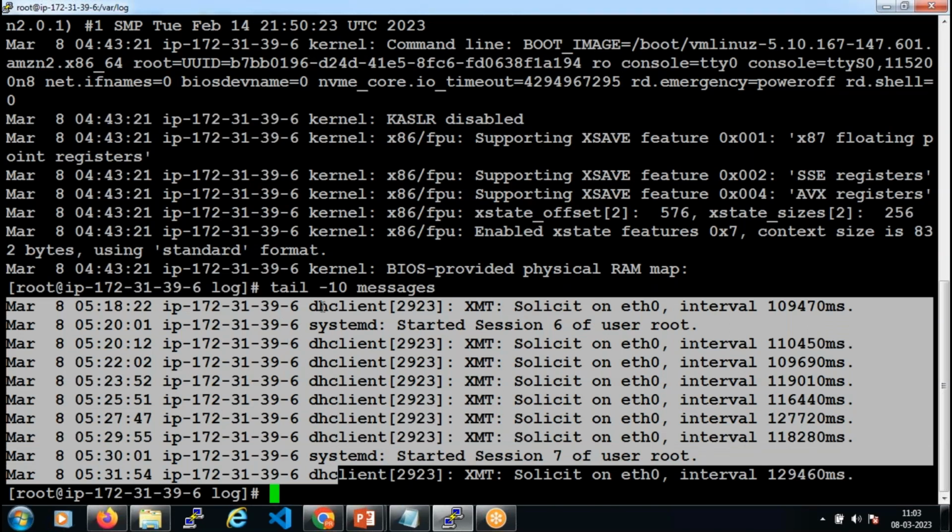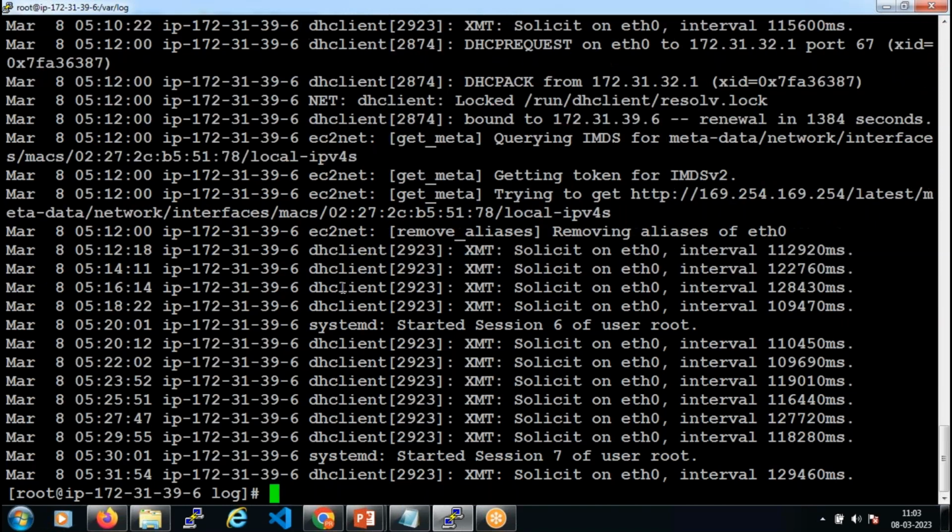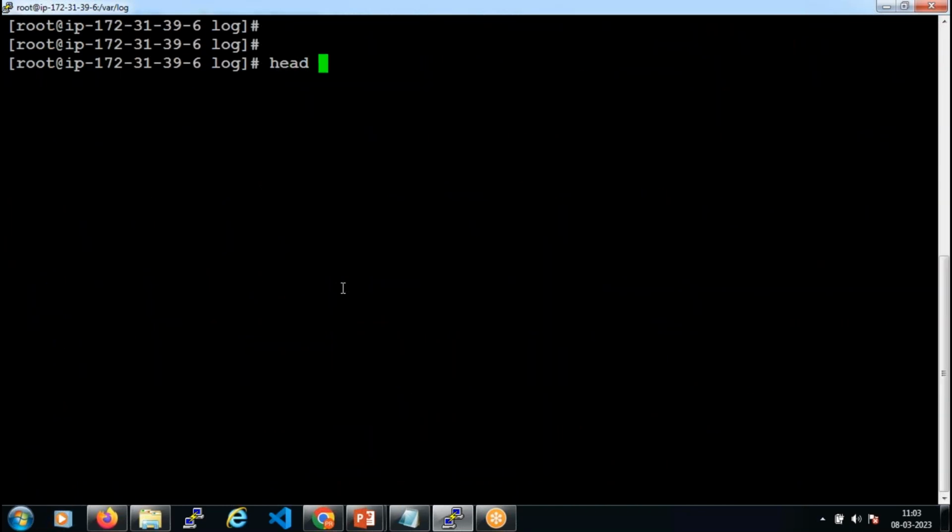The tail is giving the bottom or last 10 lines. 10 is not a constant, guys. Whichever number you want, you can give there. Let's say if I give tail hyphen 100, it will give you the last 100 lines of your file. Likewise, if you give head hyphen 100, you will get the top 100 lines of your file.